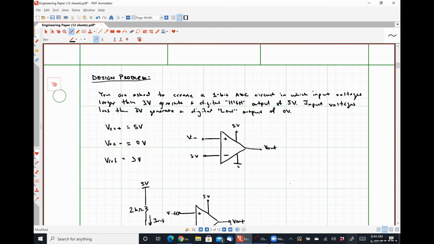ELEN 335, which is analog electronics. ELEN 336, which is analog electronics 2. ELEN 321, which is linear systems and signals. ELEN 322, which is digital signal processing. And then ELEN 313, which is electric fields. And then ELEN 411, which is electric and magnetic fields, but it's overwhelmingly more dealing with magnetic fields.